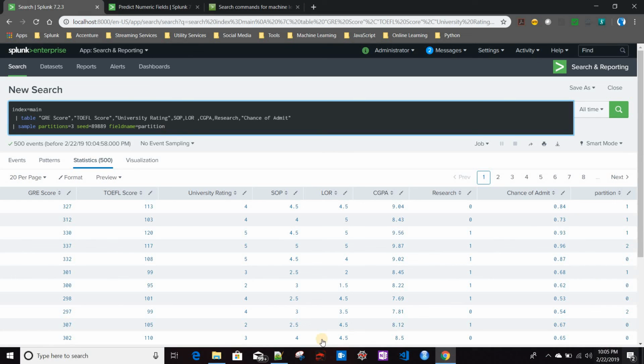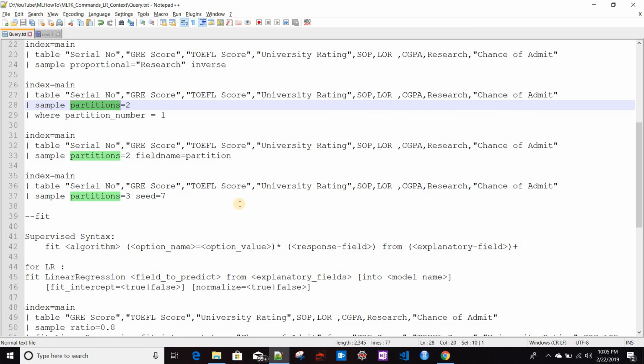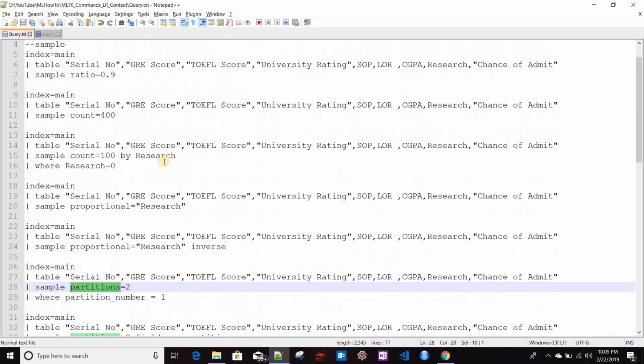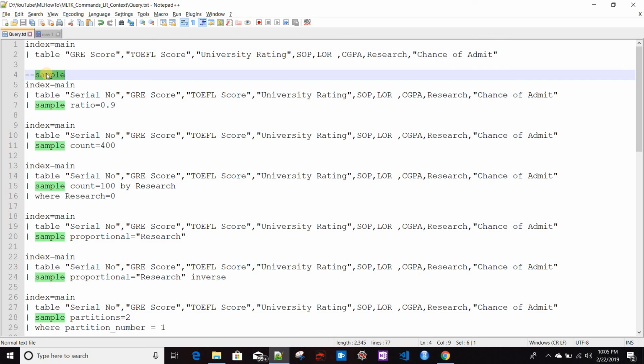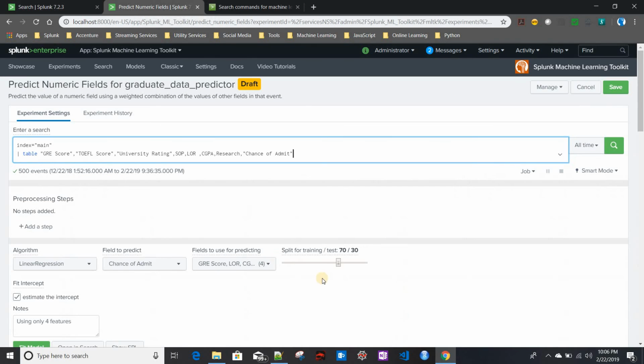Now let's move on. We have almost talked about most of the stuff related to the sample custom command. By the sample custom command, what we are achieving is this: we are splitting the whole data set into a training and a test data set.